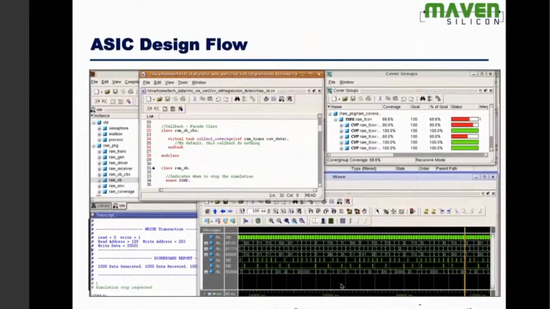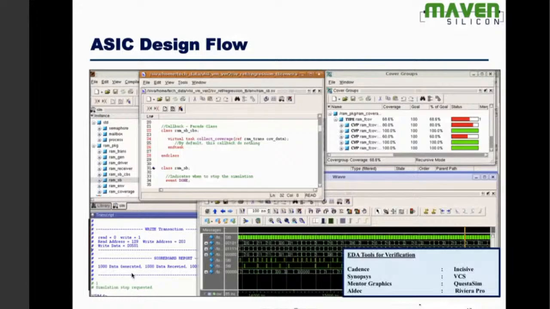If you look at the simulation environment, it would look like this. You have to deal with source code and you have to live with waveforms. You have to analyze them all the time. Debugging is the major part. And you need to look at the coverage progress. You have to look at the output status. This is how the environment would look. And these are some of the tools. We call them verification platforms from various EDA companies.